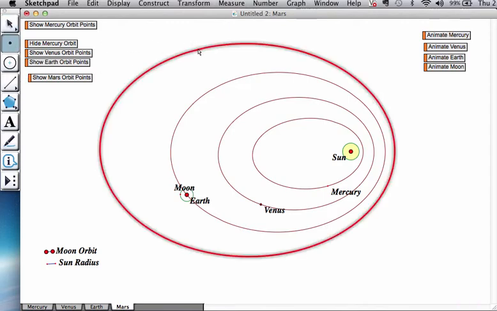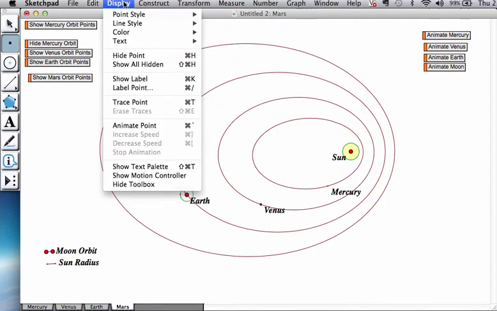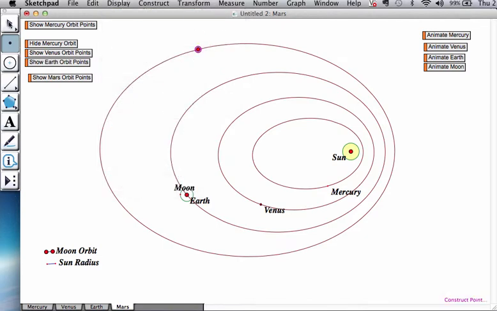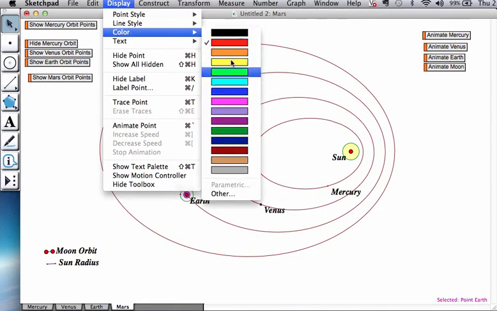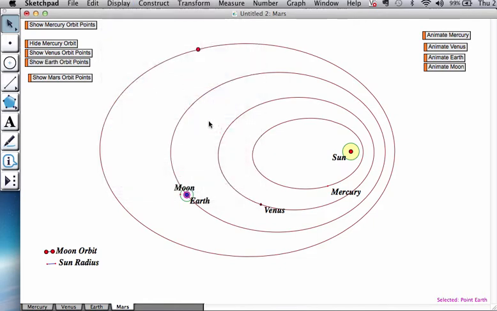Alrighty, so here is Mars. Let's make it medium size for right now. You could, by the way, do all kinds of coloring things. You might say, yeah, I want my Earth to be blue. You can definitely do that, but Mars is the red planet. So here it is. Let's call it Mars.